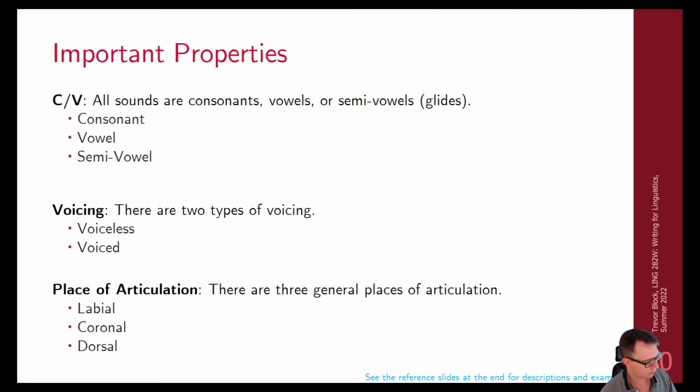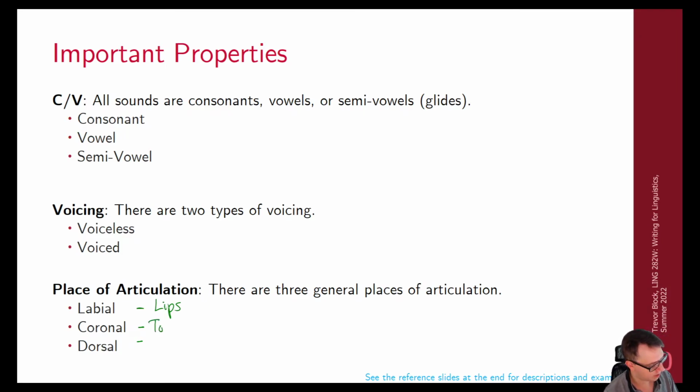So the important ones are the places of articulation. We can be a little bit more general with these. So labial sounds are any sounds made with the lips. So bilabial or labiodental sounds. Sorry, not labiovelar. Labiodental. Labiovelar is categorized partly in labial, partly in this thing called dorsal.